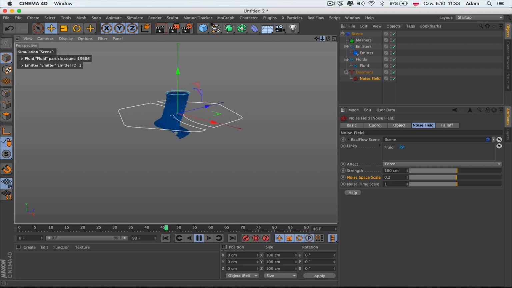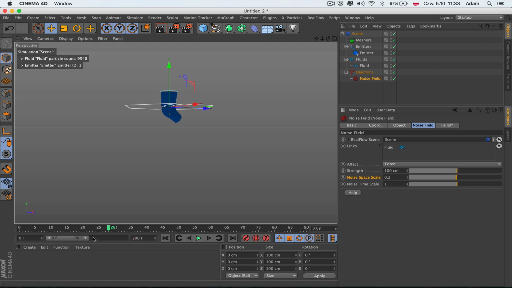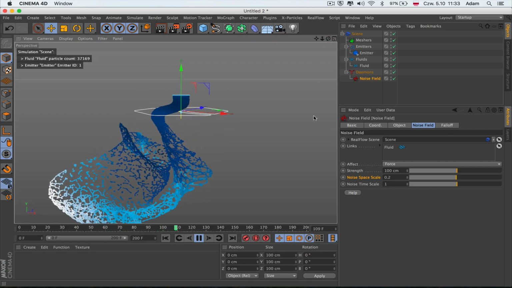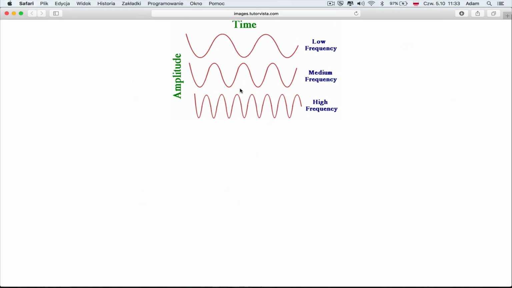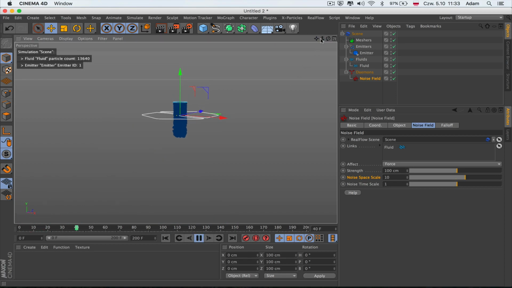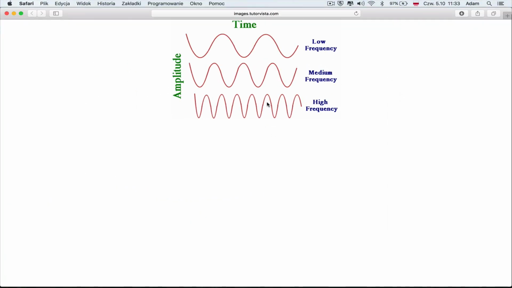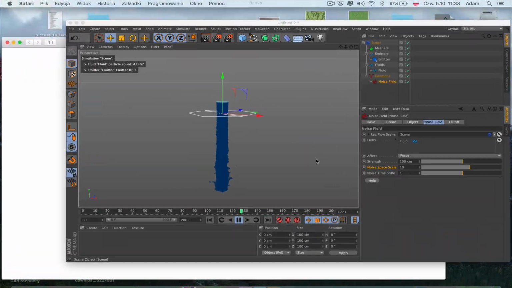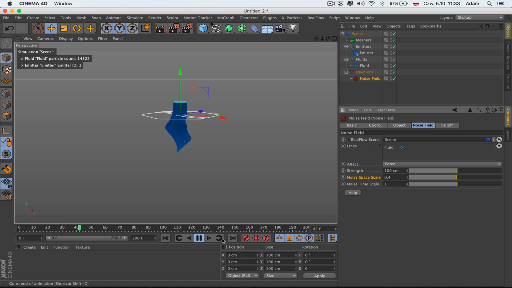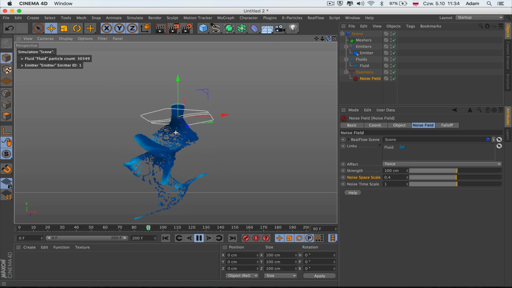Then you see the whole streak of particles working like a small wave. Let's extend the timeline so we can see it a little better. You see this going slowly like a wave, left or right. So this is the picture here, low frequency. When we put in, let's say, 10, the frequency is so high that you almost cannot see the difference. Here, the frequency is no different through time. So higher frequency means shorter space between those particles, and it's very difficult to see the effects. When the value is under one, it's most reasonable and workable. Of course, it depends on what you want.